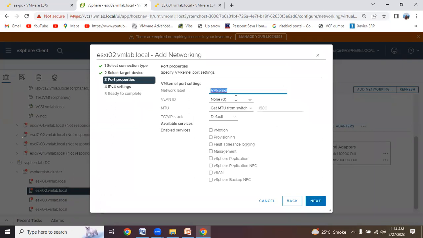Hyphen vMotion. We have to keep in mind this is vMotion PG. Select the pop-up, keep the same name, and VLAN ID 103.